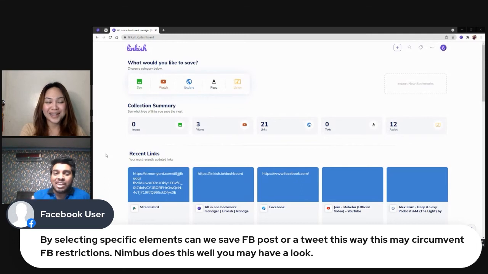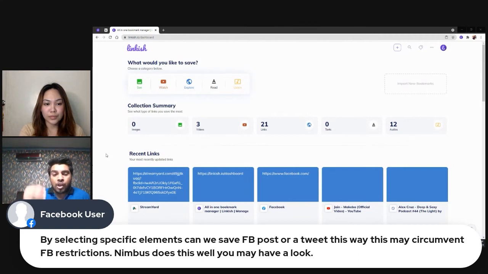I think if we are just screenshotting the items, we should be fine. And if not, we can still create Facebook posts if they are publicly available.